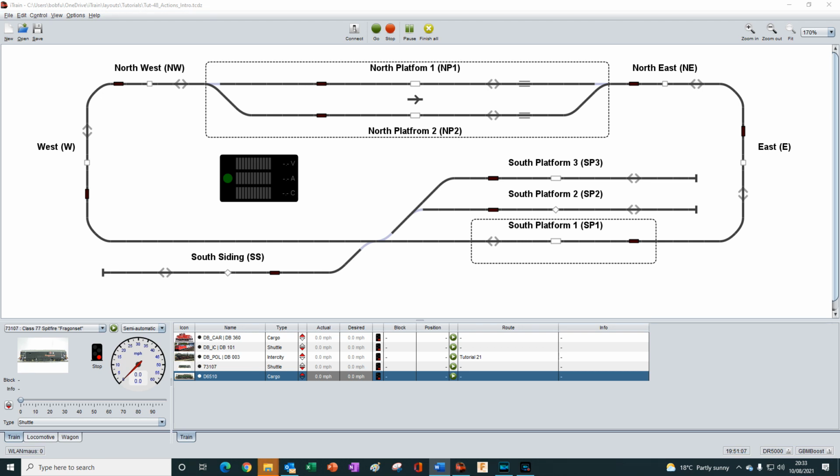That is just one example of the many things that can be accomplished using actions.